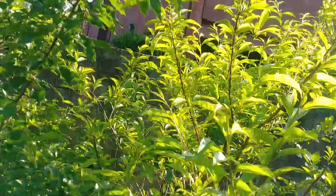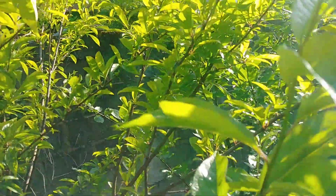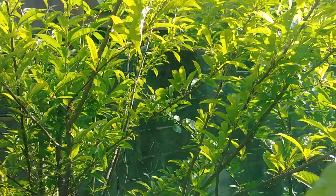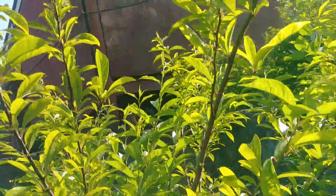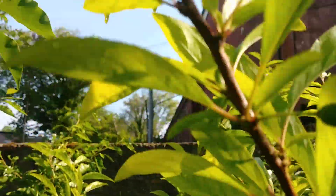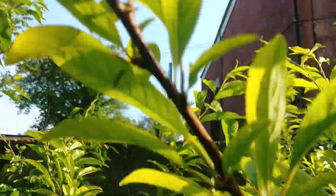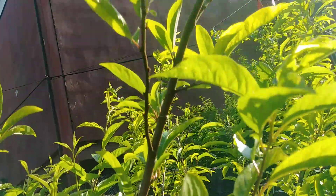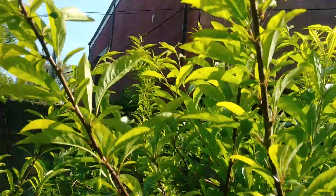This is the Morning Gardener. This is my Santa Rosa plum — it had a whole bunch of blossoms on it earlier this year. Let's see if we can find any fruit. The fruit has dwindled down — I see two on there, might be some others. There's three — I see one way over in the back.